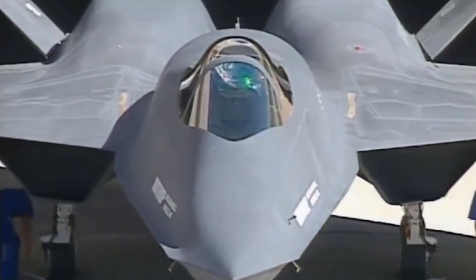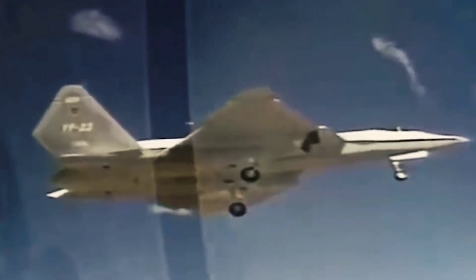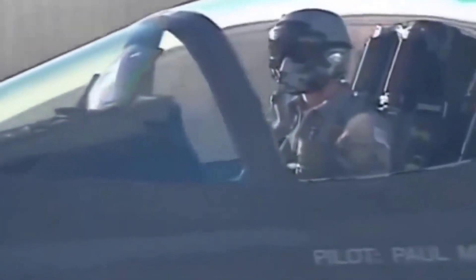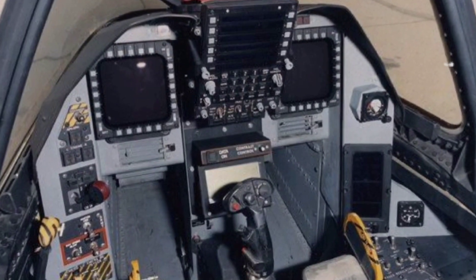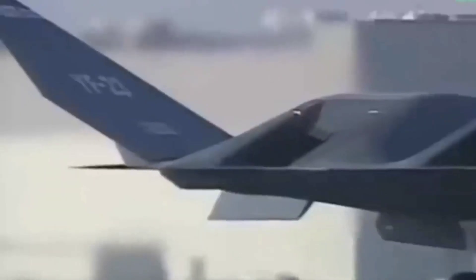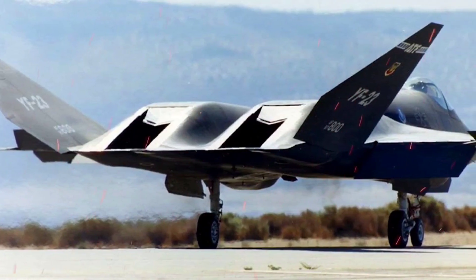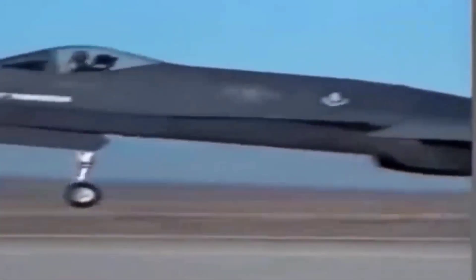For the pilot's visibility, the cockpit was located high near the nose of the plane. The aircraft had a tricycle landing gear arrangement with a nose landing gear leg and two main landing gear legs. The weapons bay was located between the nose and the main landing gear on the underside of the fuselage. A center stack and side throttle are located in the cockpit. It was powered by two turbofan engines, each housed in its own nacelle with S-ducts on either side of the aircraft's spine to conceal the axial compressors from radar radiation.